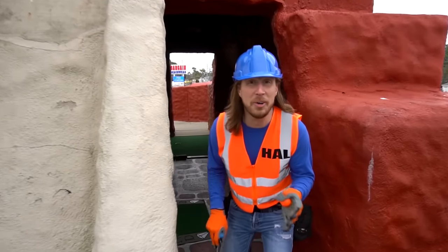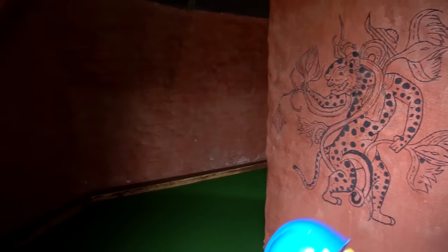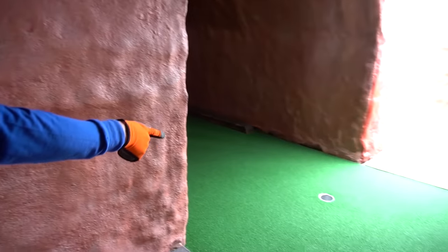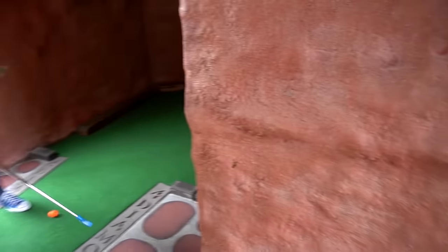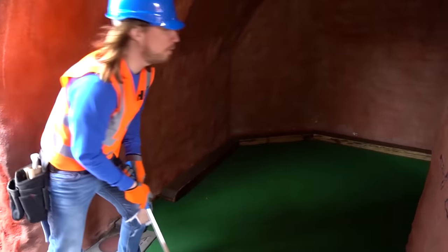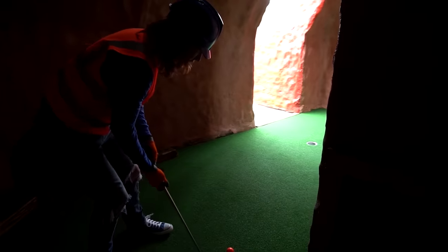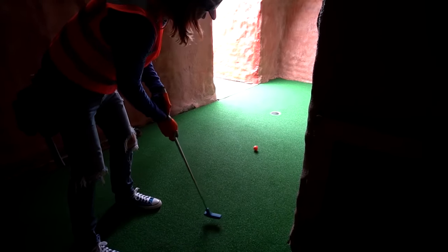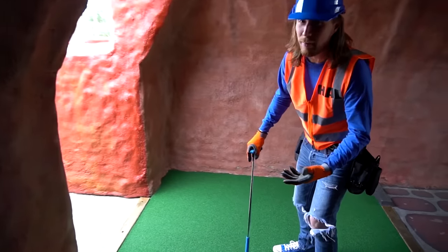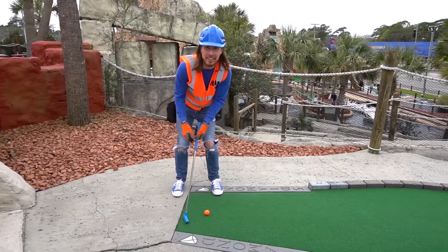Oh, wow. We're going inside this Aztec temple. Come on. Cool deal. Well, we got to place that ball right here. Get ready. We've got to go all the way around. It's right over there. Let's see how long it takes us to get over there. Count with me, okay? One. Up. Keep on going. Oh, there it is. Let's see if we can get this in two. Oh, yeah, two. That's awesome. And we're on to the next one.